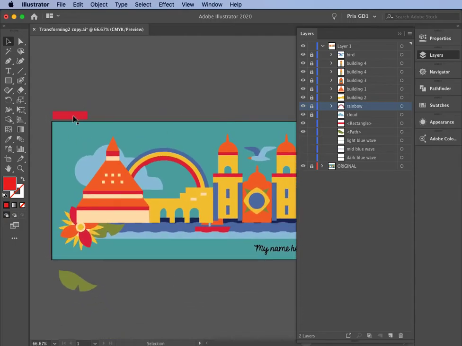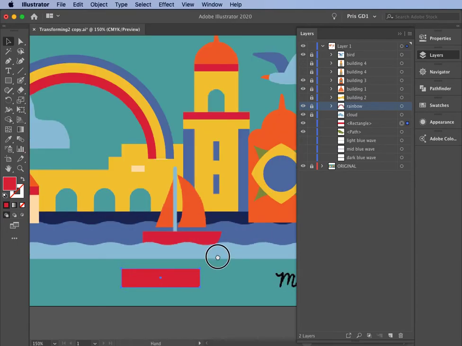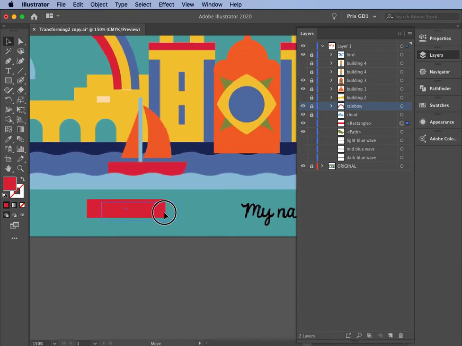Finally, we're going to do the boat. Okay, now the boat, let me hide the yellow building and this one, so you can look entirely to the shape of the boat. So the first thing I'm going to do is to create the curvature of my rectangle. I'm going to click here and release to select only one anchor point. And the second time, I'm going to drag it all the way to its top. Now I have this shape.